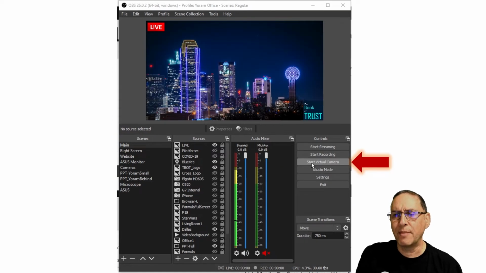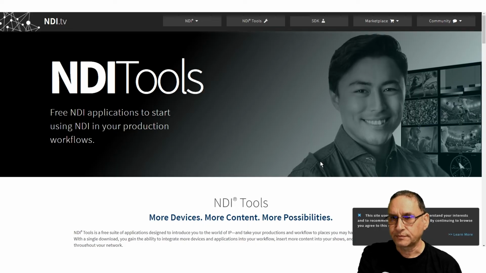One thing that I want you to remember is, since version 26 of OBS, there are a few changes. OBS is evolving as well. One of them is that the virtual camera doesn't start by itself. You actually have to press it. When you launch OBS, make sure that you click on Start Virtual Camera. That would put the output out altogether.